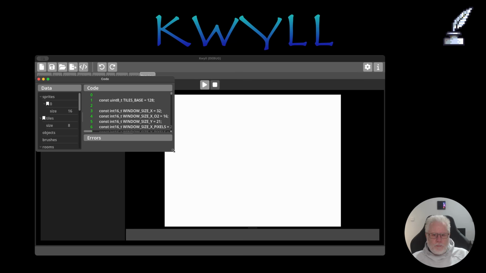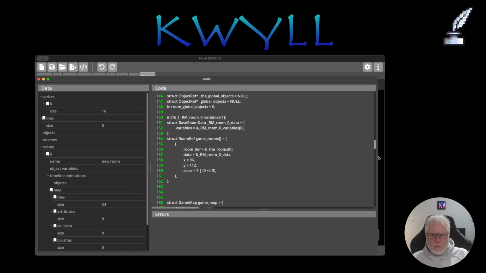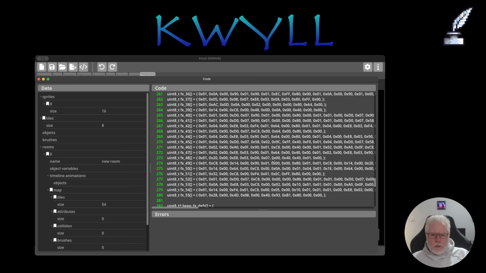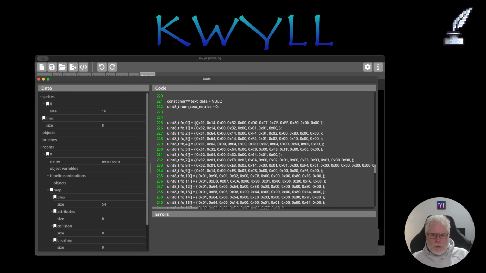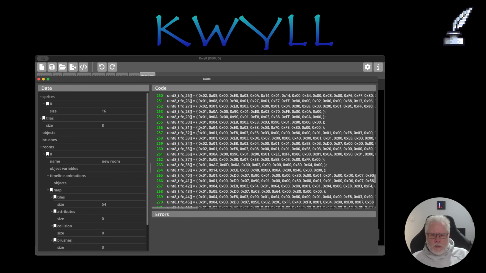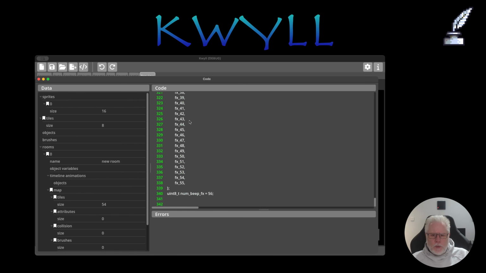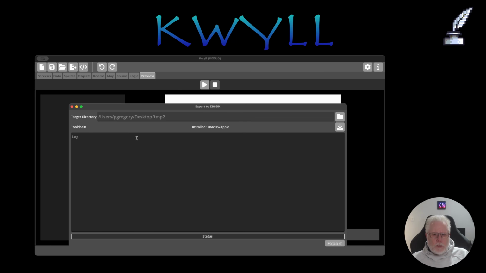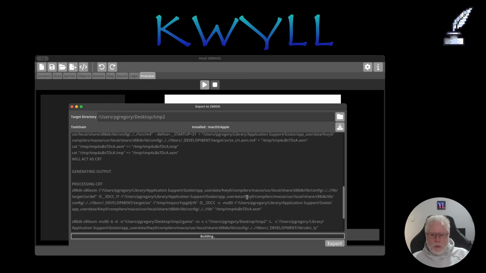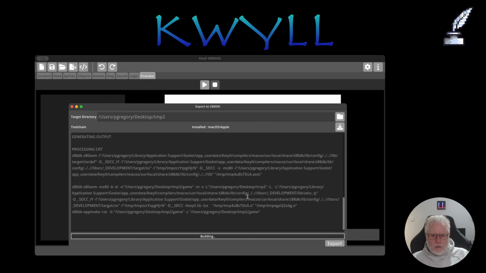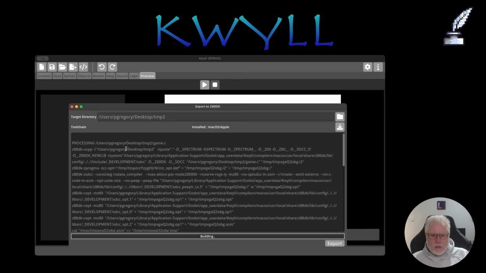If I go down to the bottom, it exports all of this data. Each one of those is one FX, and then you've got a list of the pointers to them, which the node can use, or the code can use. And if we do an export quickly, the build is now infinitely faster than it ever was. You saw that's only a few seconds, because there's very little code thanks to the switch over to virtual machine logic. So it's just all data, which compiles really quickly.